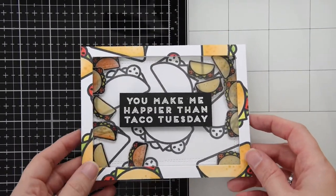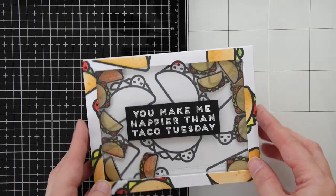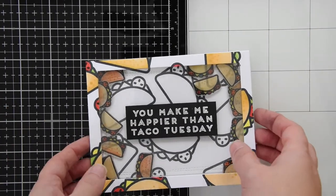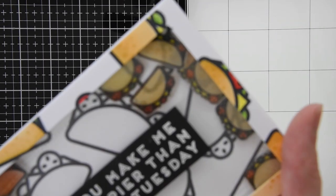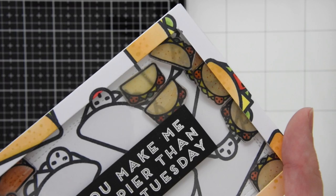So I stamped and heat embossed my sentiment for the front and for the inside, and then I just cut out a couple more tacos for the inside of the card as well. So this is the final shaker card with the cute little mini tacos inside.